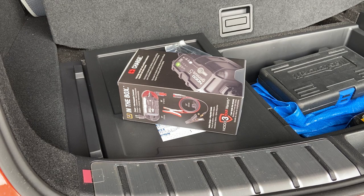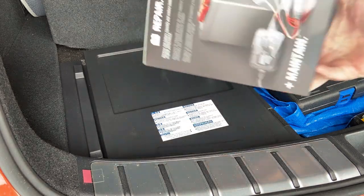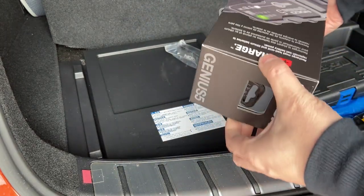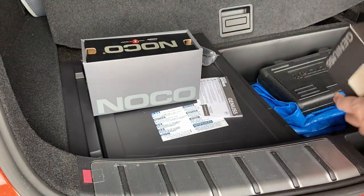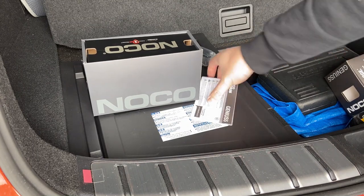All right, so I've already opened the box, so I'm not going to do any unboxing. I actually opened it up and did some things to it already, so I'm just going to take it out and see what needs to be done, right?